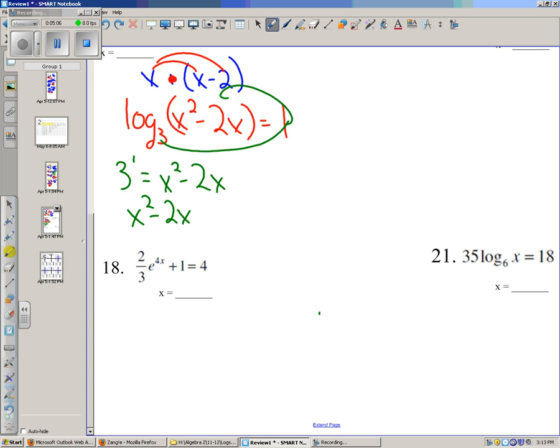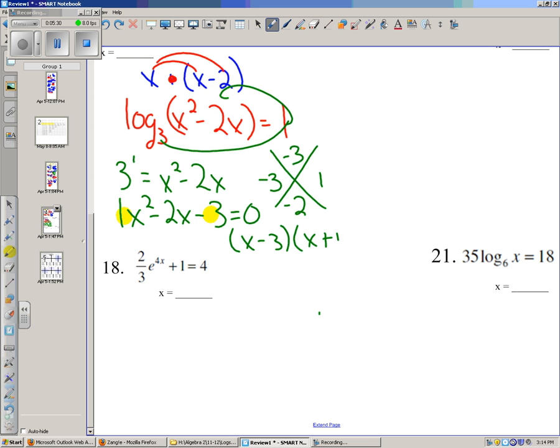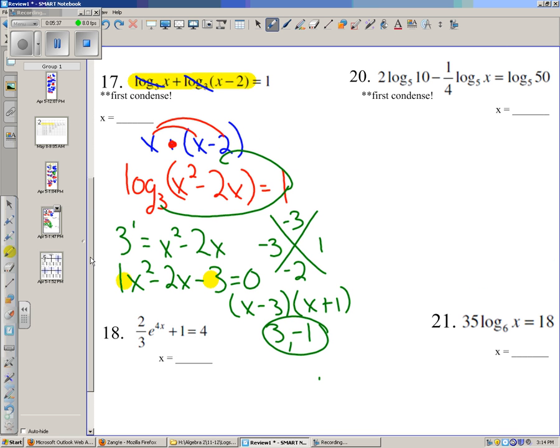So that 3 to the first power, which is 3, I'm going to bring over to the other side. You can make your factor box a times c, so 1 times -3 is -3, and put b here. So my factors of -3 that add up to -2 are -3 and 1. And I can set up my parentheses, x minus 3, x plus 1. And when I'm done, my answers will be 3 and -1. So going back to 17, there's your answers, 3 and -1.